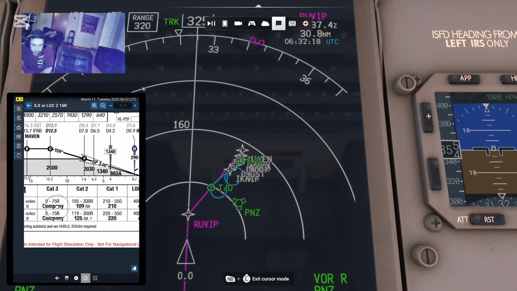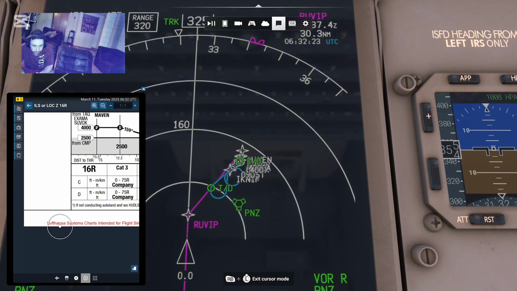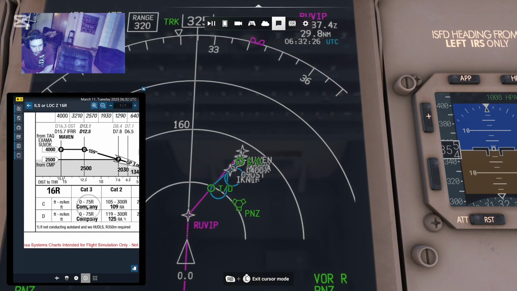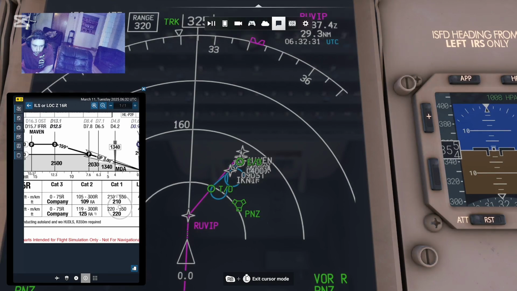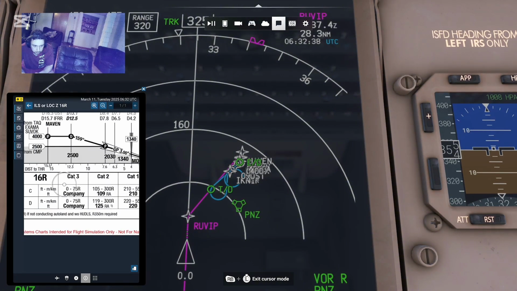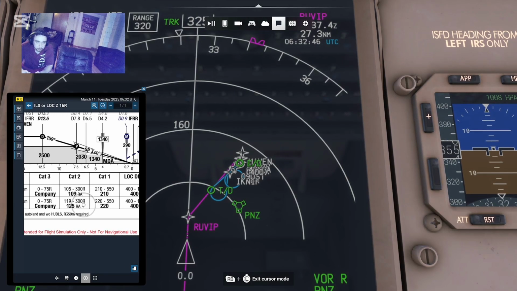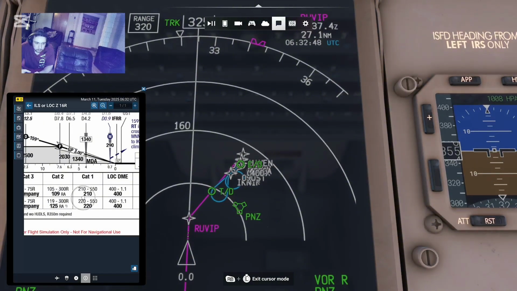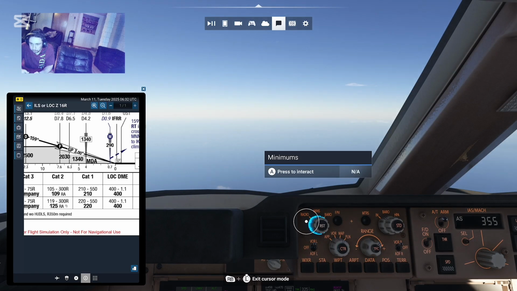Minimums, company minimums is, you know, if you were flying for, see, this is a Lufthansa chart, so if you were flying Lufthansa, you just go to whatever your company tells you for the minimums. But we're just going to be safe, and we're going to go for like a Cat 1 arrival here and set our minimums to 210. However, I don't know what this Charlie Delta difference is. If someone in the comments knows, let me know. So we're going to set our baro minimums to 210 here.